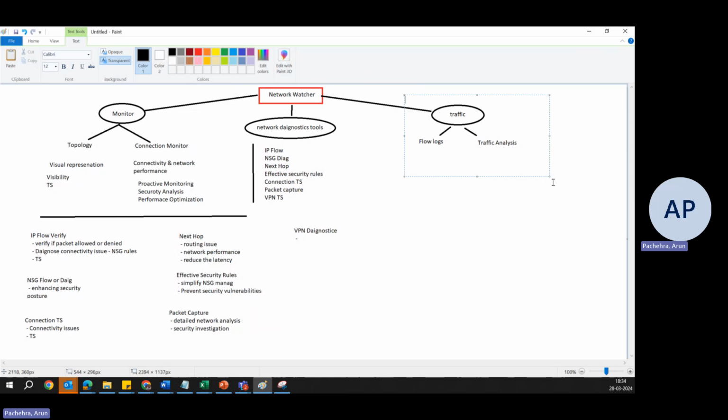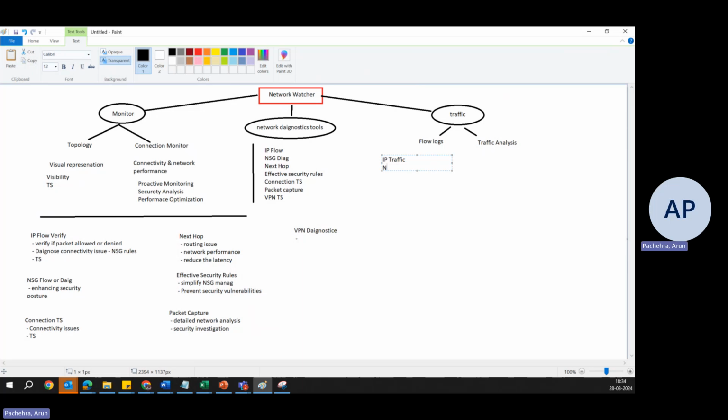So, flow logs capture information about IP traffic flowing through the NSG associated with maybe your subnet or NIC. They record outbound and inbound flow on a per rule basis, right?